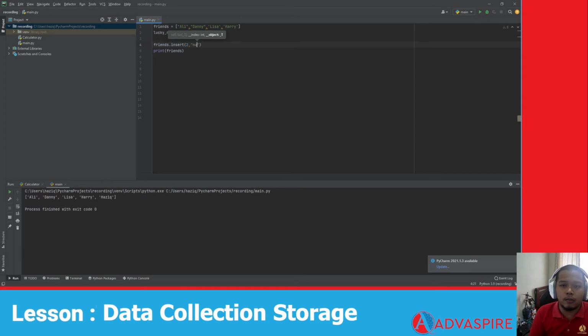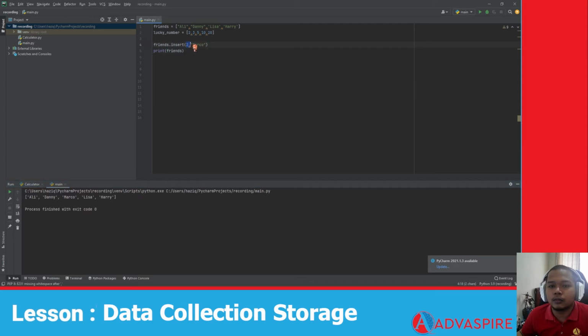I add another one, Marco. Now what will happen is that when I print, Marco will appear in the middle, based on the index position that you type over here.